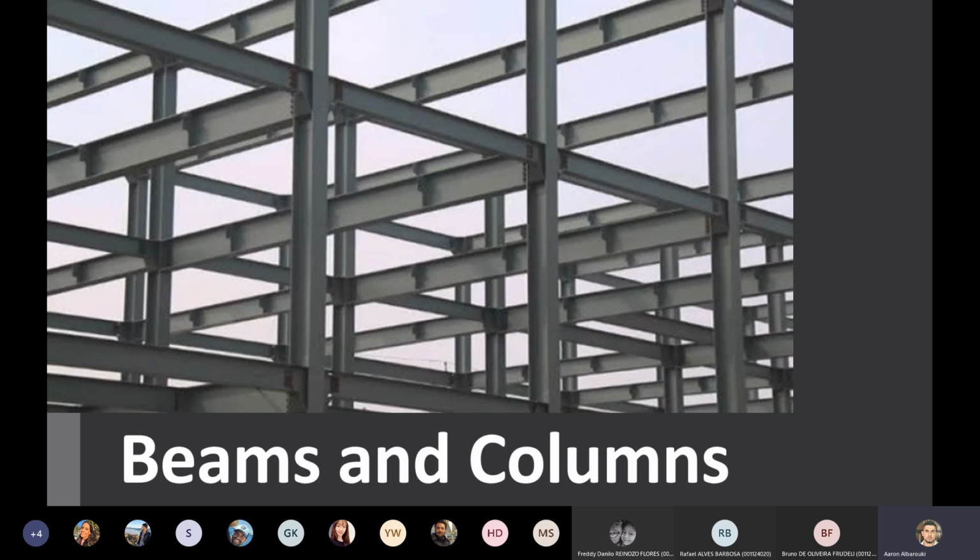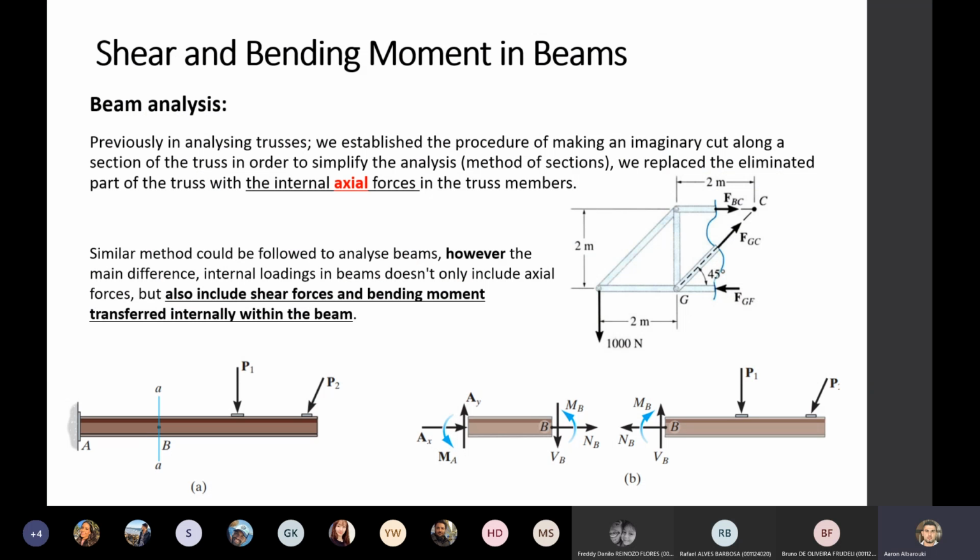We will have the shear forces, the axial forces, and the bending moments. So this is the main difference between trusses and beams, guys. A beam will work all together, all the particles inside the beam. Doesn't matter what type of particles: timber, steel, concrete, or composite concrete and steel, which is reinforced concrete.